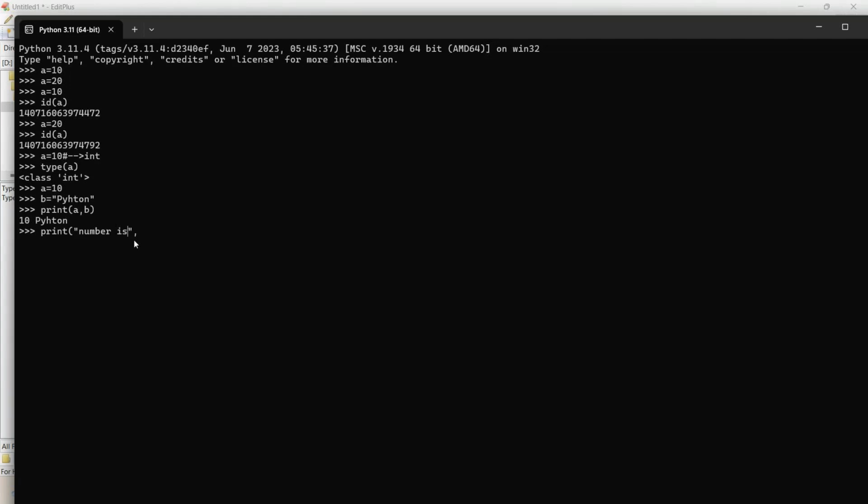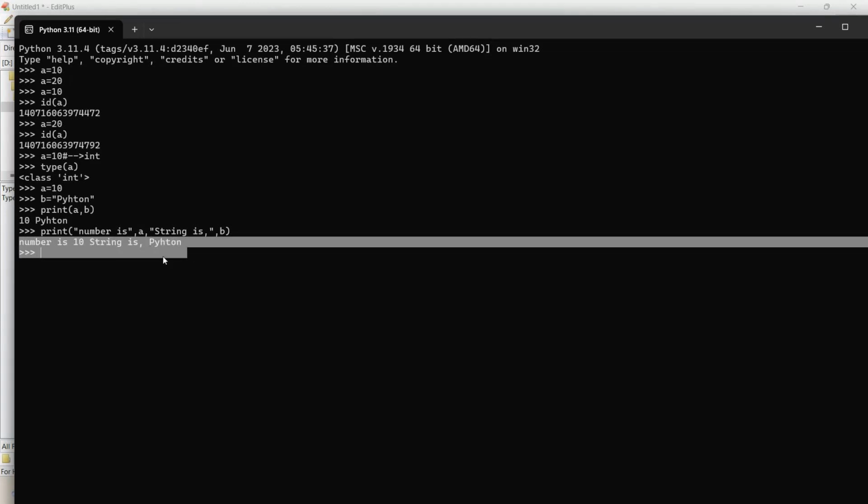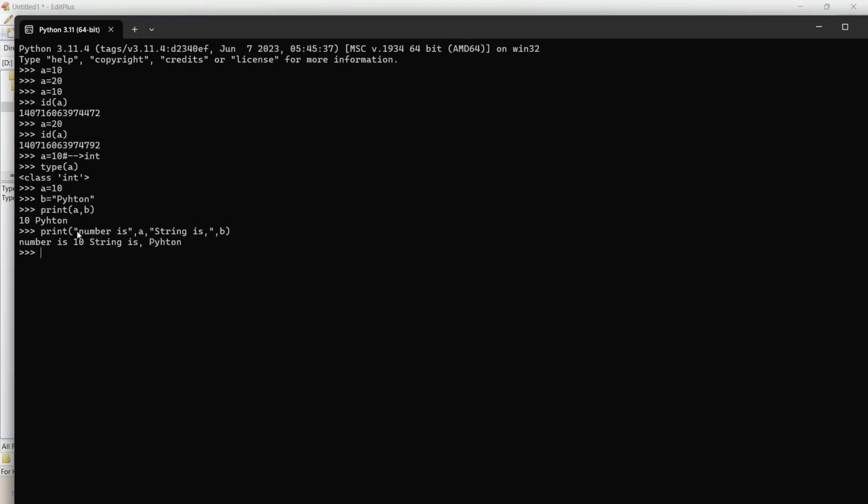Number is, comma, a, comma, string is, comma, b. Now it says number is 10, string is Python, but it takes a longer time to write it like this.